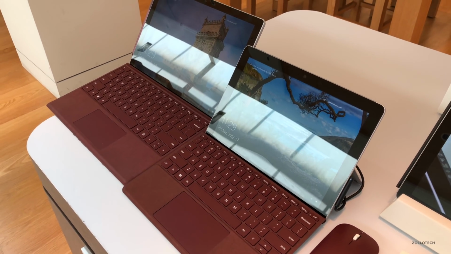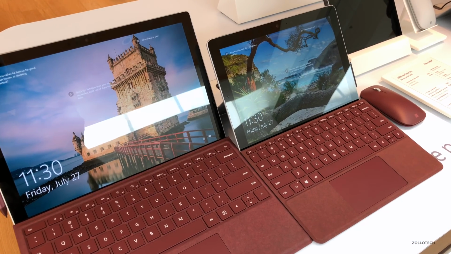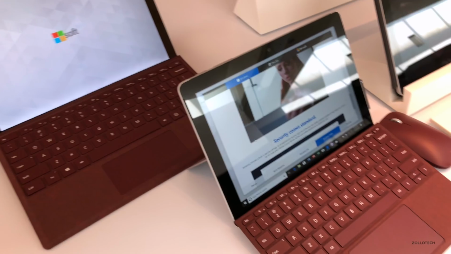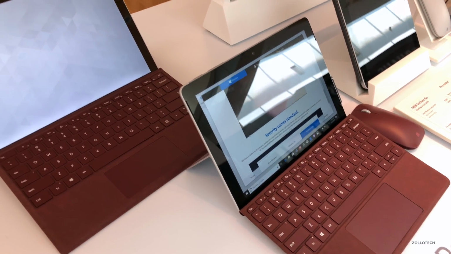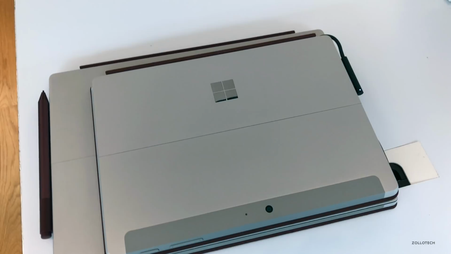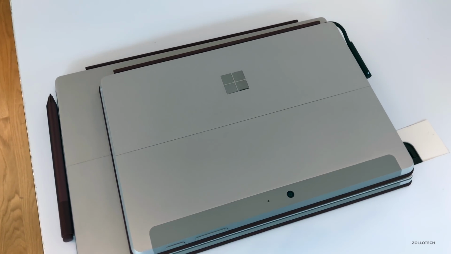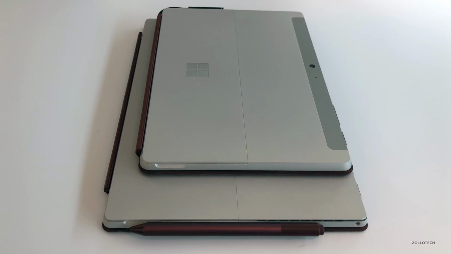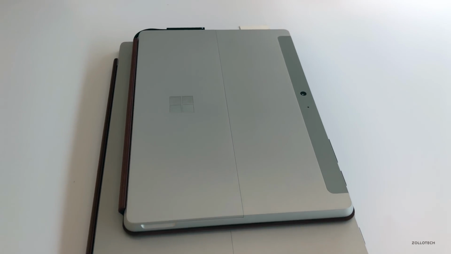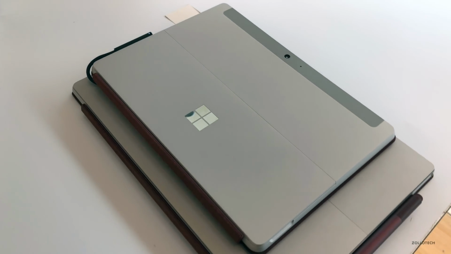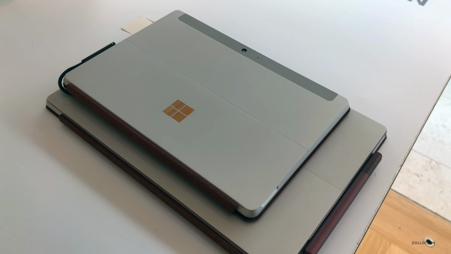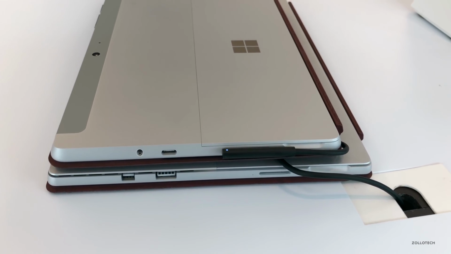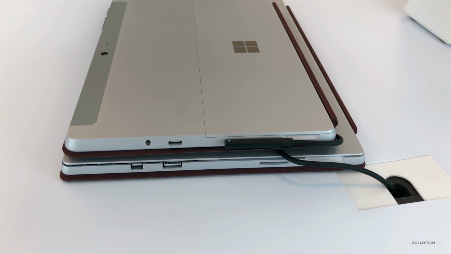Now, compared to the larger Surface Pro, it's definitely a lot smaller, but it's much more like a 9.7 iPad. But here you'll see next to the larger Surface Pro again, and then I was able to put them together to show you exactly the size difference. So if you're familiar with the Surface Pro line, you'll see they're significantly smaller, but much more portable. So on every dimension, pretty much, it's smaller. It is fanless, and then you've got a lot of connectivity, but no USB Type-A. You'll need a different dongle for that.